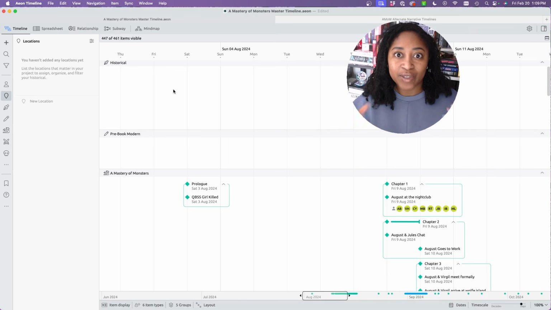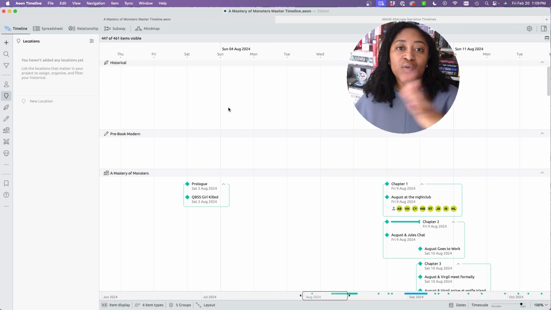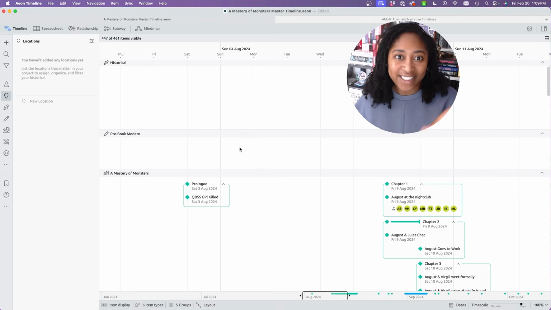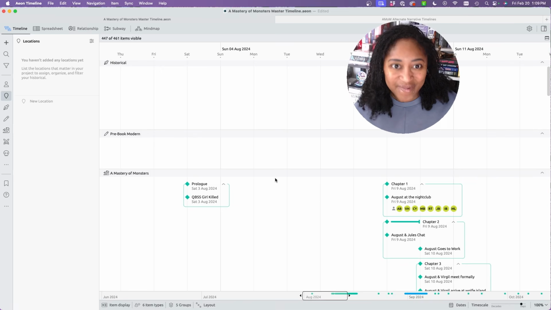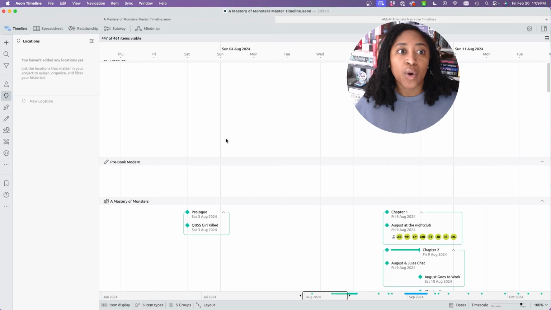I also wanted to be able to see the events of the different books that are involved in the series, and I wanted to see them all on one timeline. And I didn't want them to just be chronological. I wanted to see them in their different sections. This would also be helpful if you have overlapping events in different books, or if you go back and forth in time in different books. I don't do that in my books, but this setup would also have allowed me to do that. I just kind of wanted to have the header to separate them. And so in order to do that, I had to create different item types.